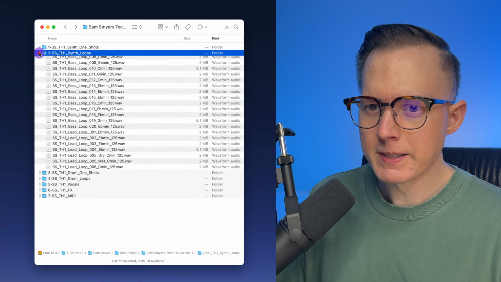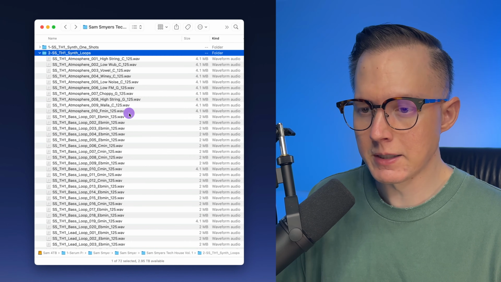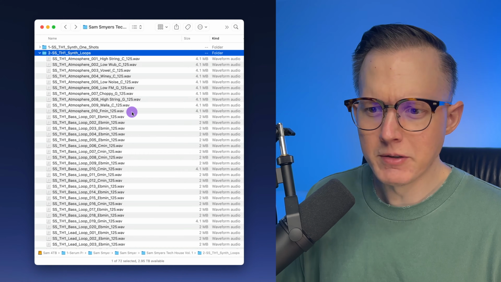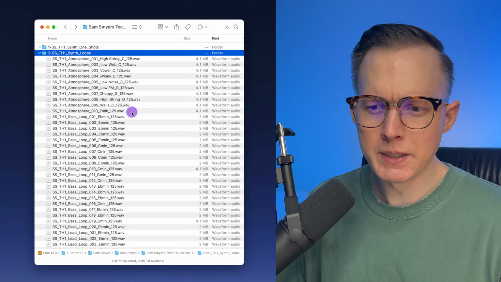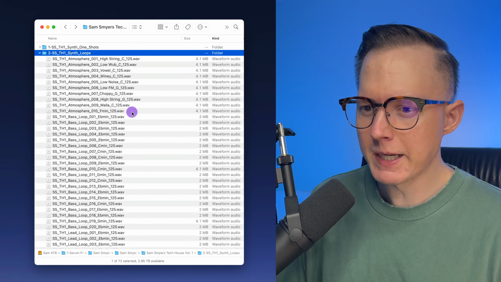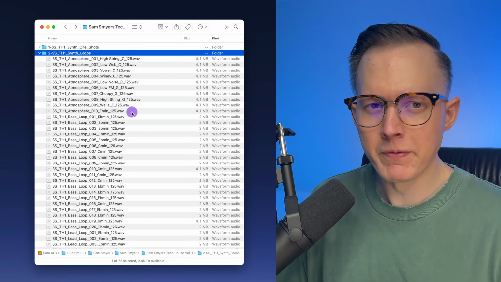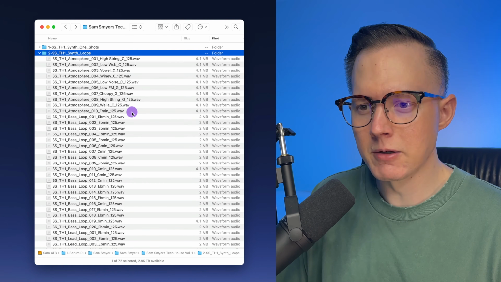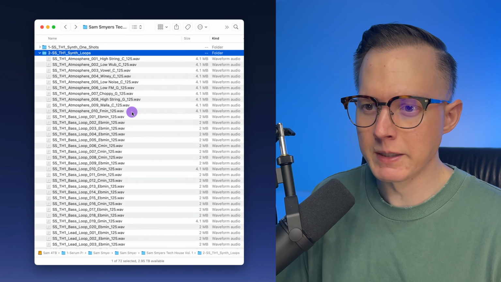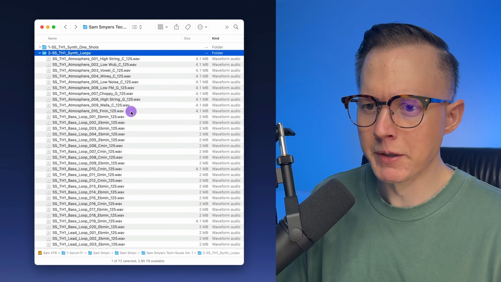Now let's take a look at the synth loops. Now these loops I've labeled with key information as well as BPM. I just used 125 for the BPM. That tends to be a middle range for a lot of tech house songs. I feel like tech house songs have been sitting around 124, getting a little bit faster lately to 128. So if you have a loop at 125, it's really easy to speed that up or slow it down a tiny bit. I felt like that was a pretty good middle range.